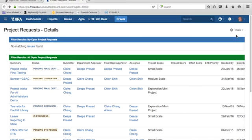So what we have created, and we've actually been testing this for a couple years now, is an assessment document. If you submit a project that has, say, a medium scale on it like this one, then I will assign that to one of the directors in ETS. They will make an appointment with the requester to sit down and review the project. They'll complete the assessment document, and the assessment document will help us generate 2 scores.